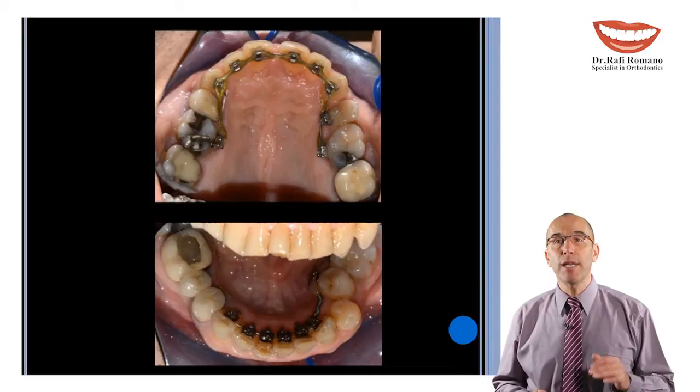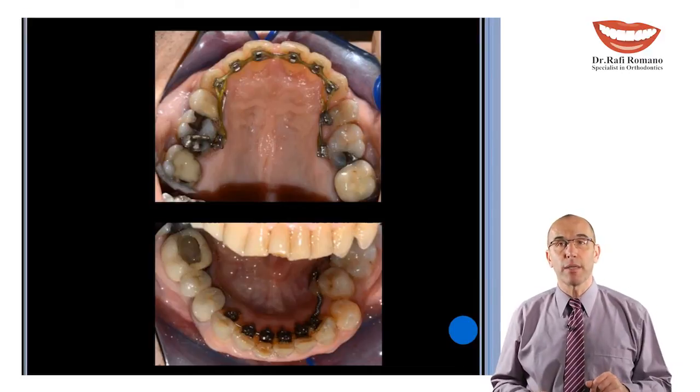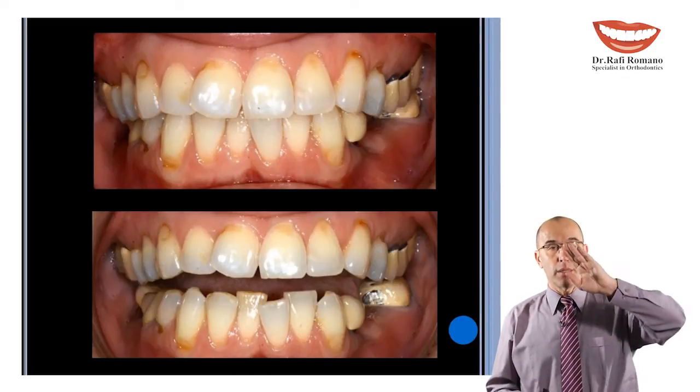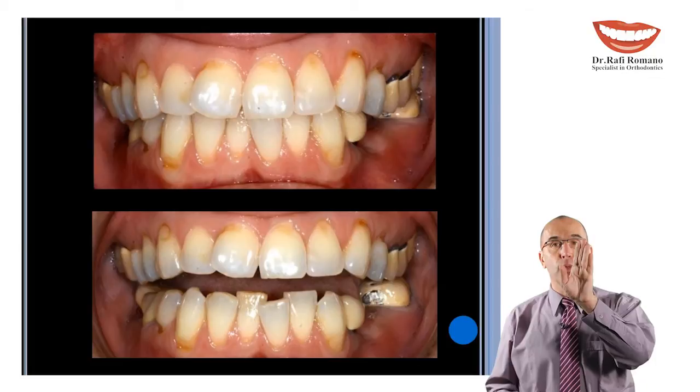Here you can see the patient with the Joy bracket in the mouth. That's another patient that we bonded with Joy brackets. We will discuss her in detail in the case presentation lecture. Now, in such a case like hers, we need again to decide: do we want to upright the tooth completely?